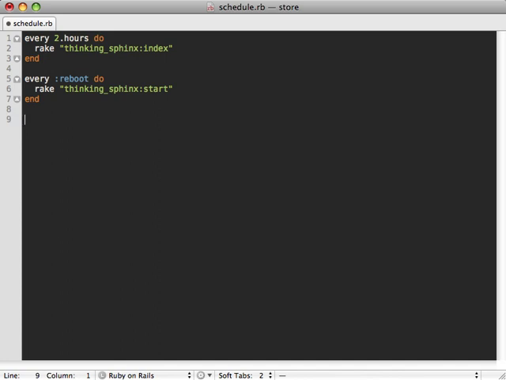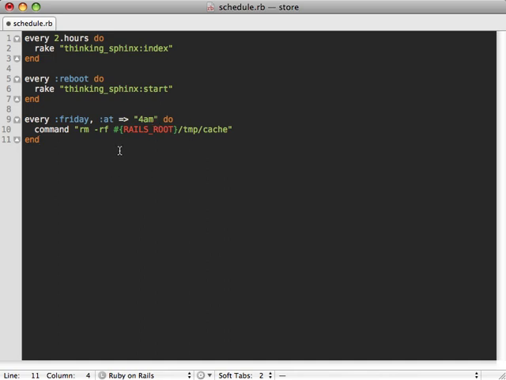Now let's say our cache file sizes are getting a little bit out of control and we want to clear our cache folder every Friday morning at 4 a.m. So we could say every Friday at 4 a.m. and then we want to run a command to just remove our temporary cache files. So that'll just remove that directory, and there we go. Now it'll run that command every Friday morning.